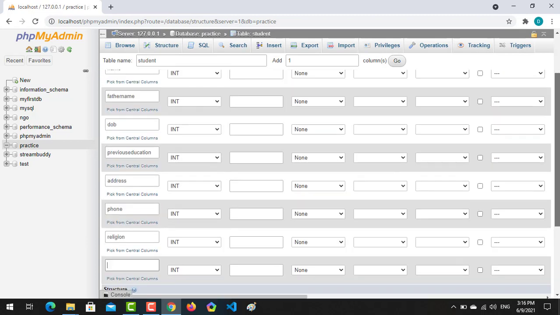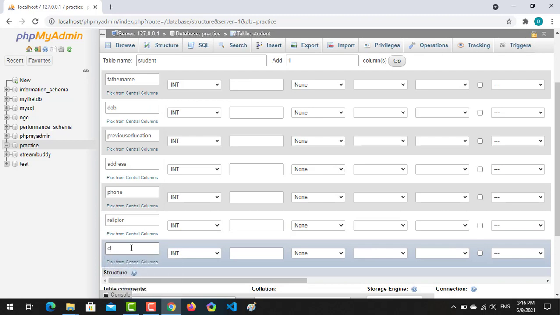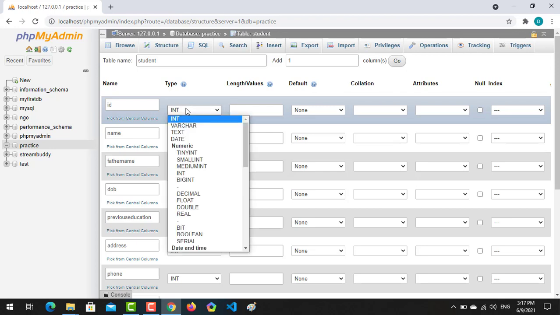and the last field, class, in which class we are going to take admission. Class or discipline, it's up to you. If you are making this form for a school, then you can go with class, and if you are making this form for an educational institute or organization such as a college or university, you can go with discipline, whether it is mathematics, computer science, or medical science.